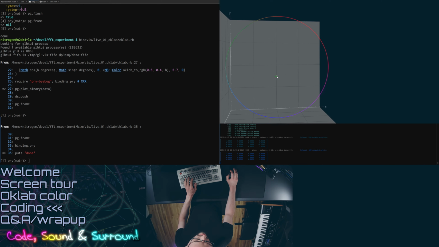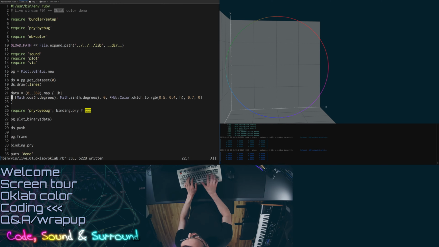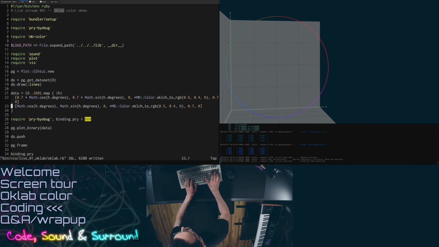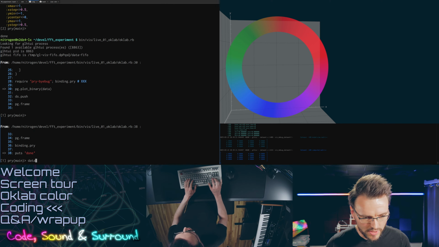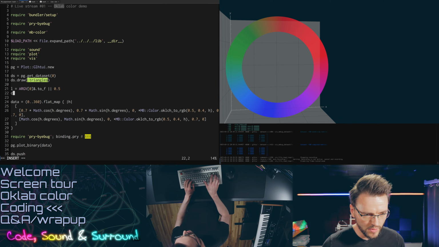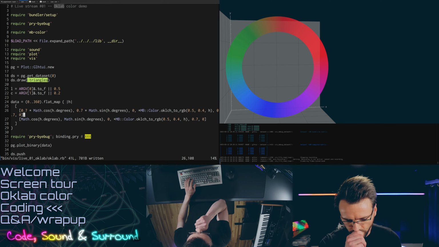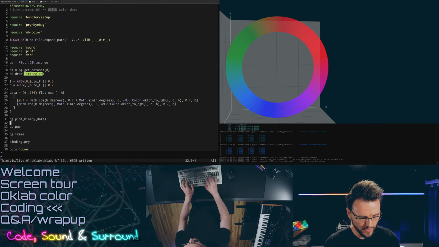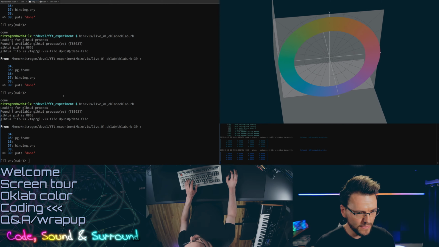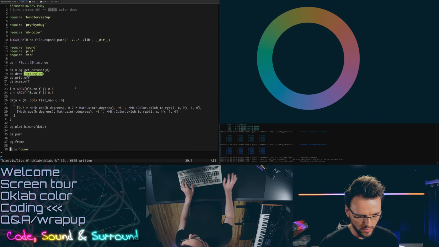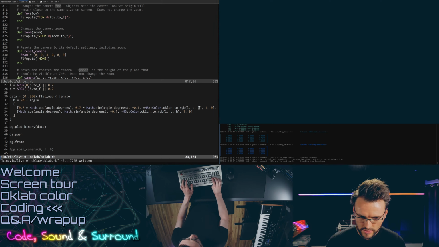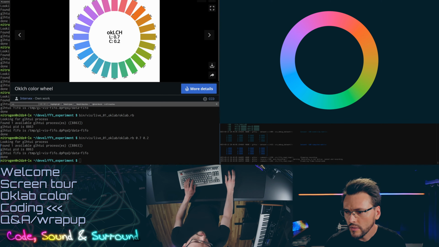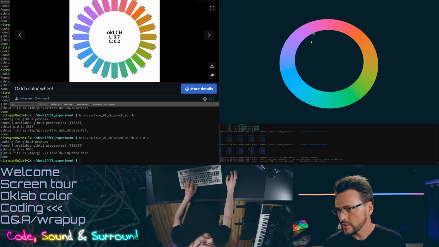Circle in LCH. Yeah, that looks like a pretty good match, and I think that's a really nice smooth gradient.